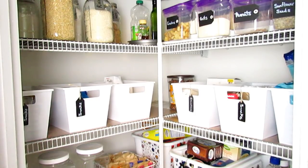I want to share with you my pantry organization. I'm going to share the before, and this is what it looks like after. So it was really cluttered. I really put it off for a while. It probably needed to be organized around the holiday times.